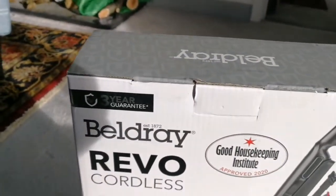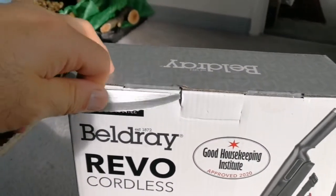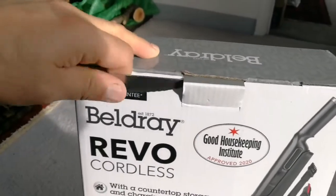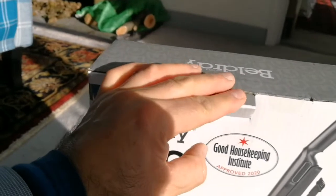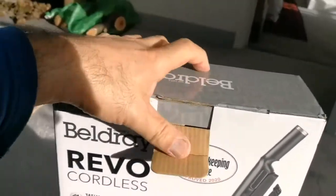These locks are difficult. In a way, it's good, helpful. At the same time, difficult to open. You have to use a tool to open it. You don't have long nails.